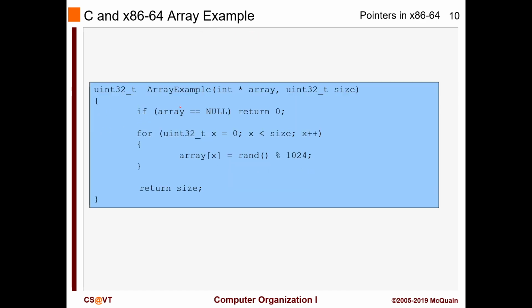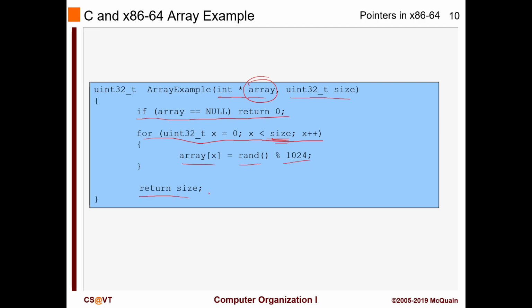This is another very simple function in C. We are going to send an array and its size as parameters, like 2 parameters. First we are going to check whether the array is null or not, like if the address is valid. Then we are going to go through the array one by one till it reaches the size and put some random value within 124 into the array.